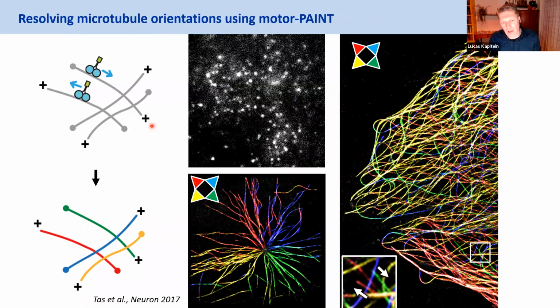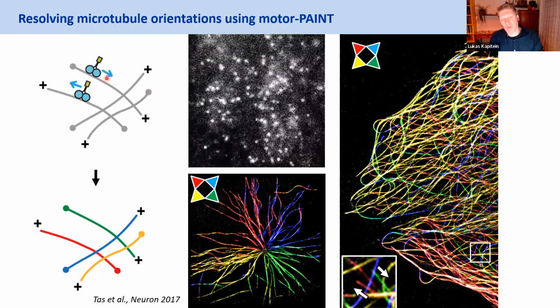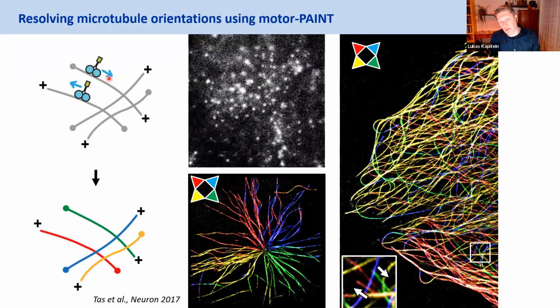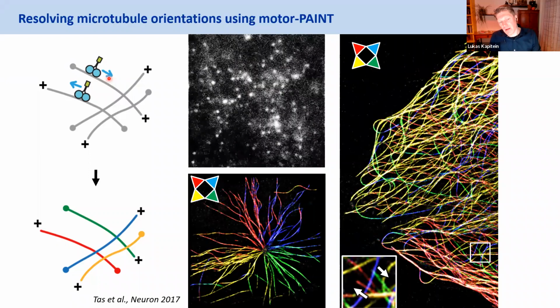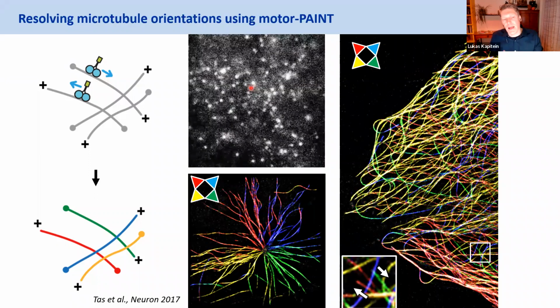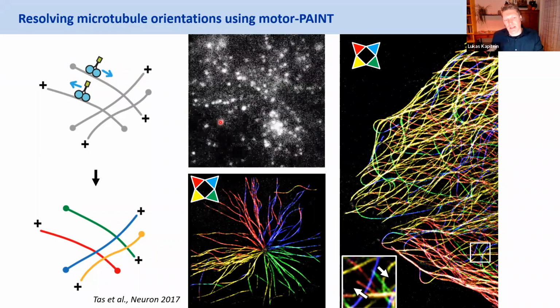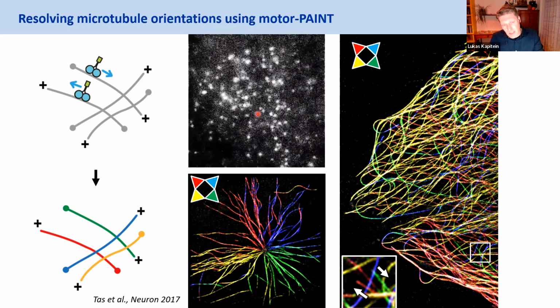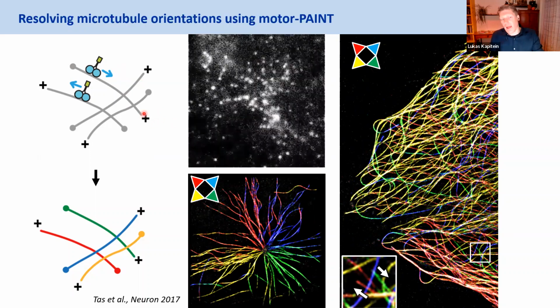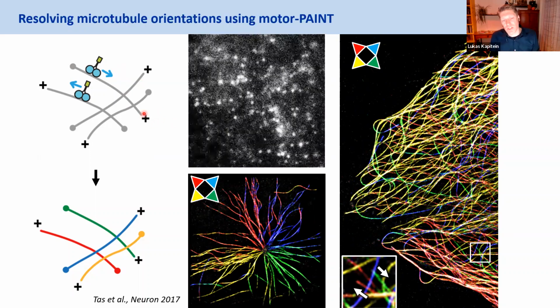So what do we do here? We can fix cells in such a way that the microtubule network is really nicely preserved. And then we can add purified motor proteins. And these purified motor proteins can still bind to the microtubules of this fixed cell that we extracted. So we removed the membrane and we washed away most of the cytosol, but the cytoskeleton is still there. And these added motor proteins can still, in the presence of ATP and magnesium, bind to microtubules and then walk along microtubules. And now we can use the whole toolbox from single molecule localization microscopy.